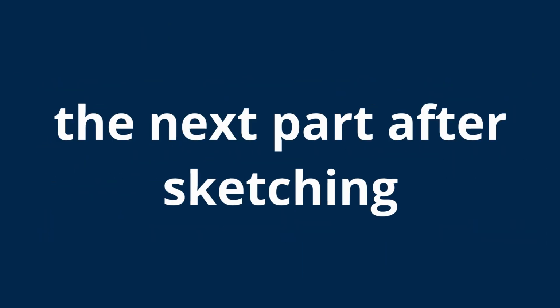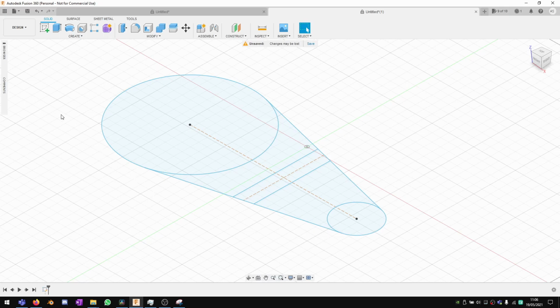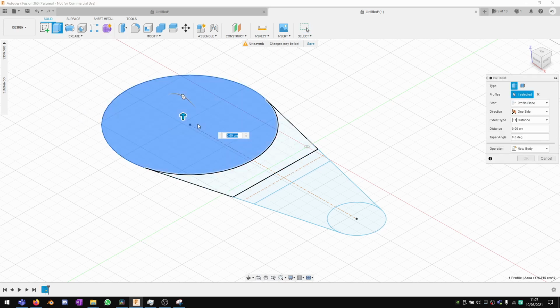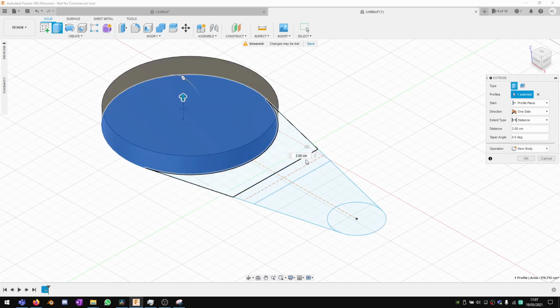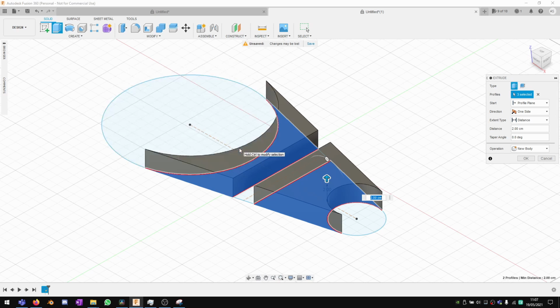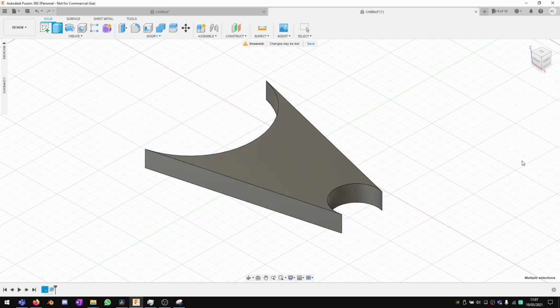Finally, we have come to the part where we actually make things 3D. Now that we are back in the 3D viewport, it's time to extrude the object. Select the extrude icon on the top left corner of your screen. Then, select the face that you want to extrude. After that, you can follow the arrow up or down to extrude the face. You can also change your selection by clicking multiple faces after your extrusion.